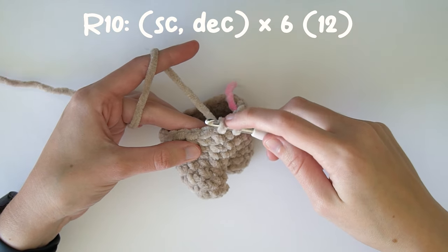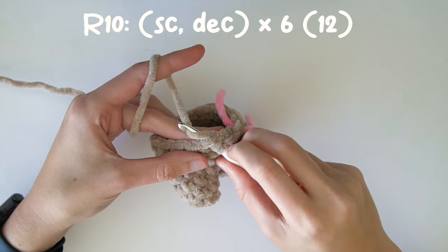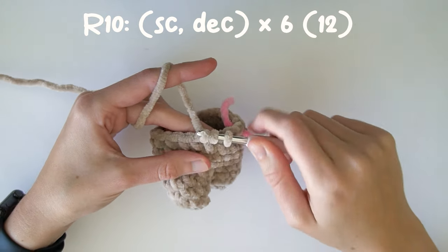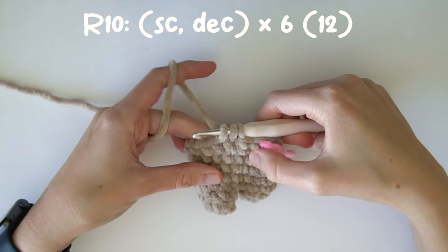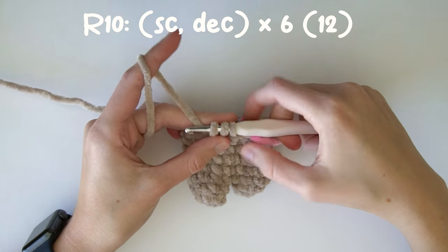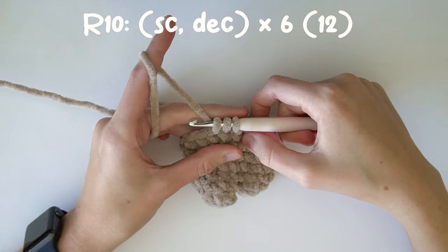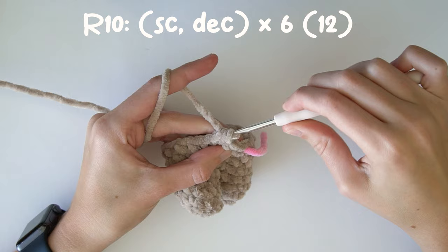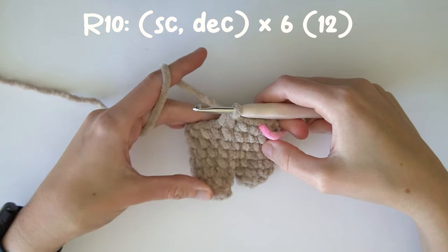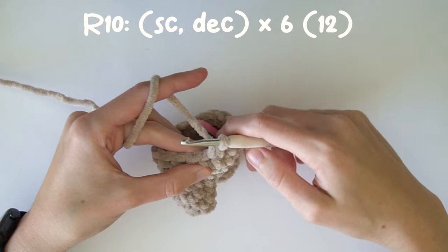So we've got two loops on our hook, going to go into the next stitch along, yarn over and pull through that stitch. So it's like we're combining two single crochets into one. So you should have three loops on your hook at this point. And I'm going to go over this again, the next decrease. And then you're going to yarn over and pull through all three loops on your hook. So you're basically turning two single crochets, two stitches, into one stitch.